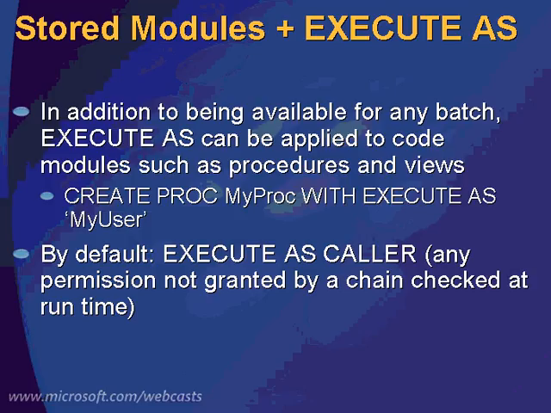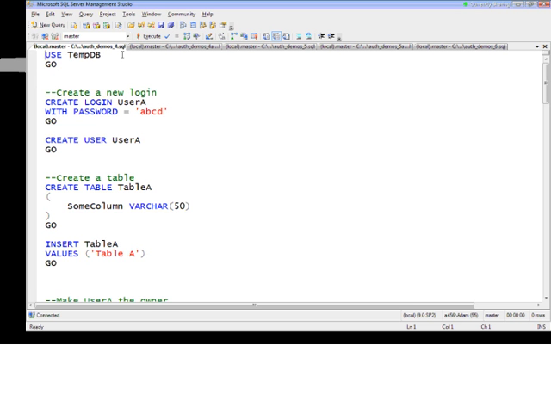And this means that the dynamic SQL example that we saw before will actually work. The reason is SQL Server treats it as if the caller was actually logged in as the user. So when the security is rechecked when the dynamic SQL context changes, the check will come back positive. The user will have access. So let me jump over to SSMS again, show you how this works.